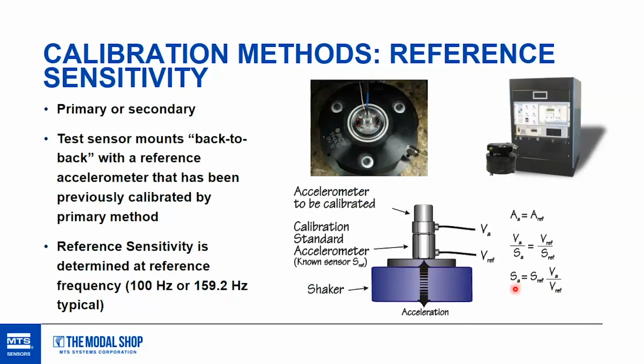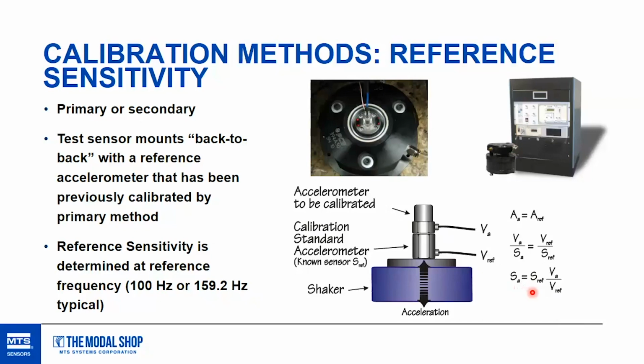And to the right of that value is what is going on when your sensor is recalibrated. It is a ratio of two voltages there. The voltage that you get off of your test sensor, over the voltage you get off your reference, multiplied by the known sensitivity of your reference accelerometer. So your reference accelerometer is ultimately calibrated through a traceability chain to laser primary. And so that S sub ref there is just a known sensitivity for that reference accelerometer. And in your calibration system, really all you're doing is gathering two voltages, one from each of your sensors, and computing this equation here.